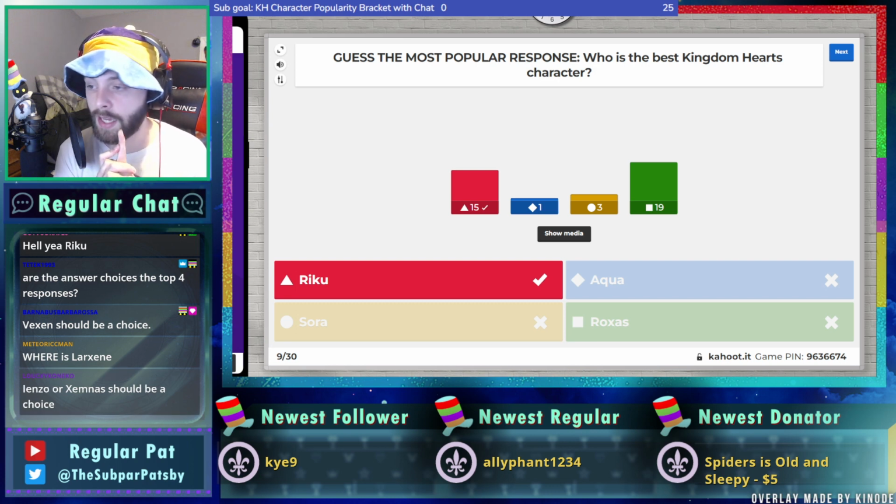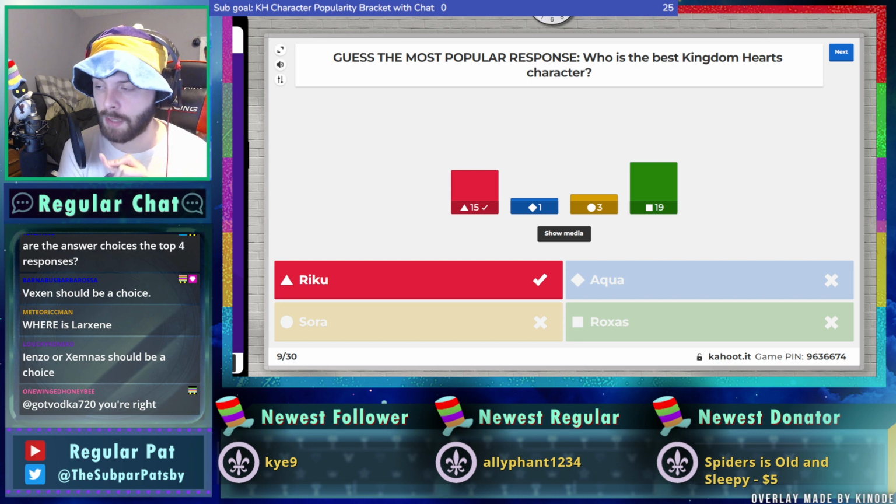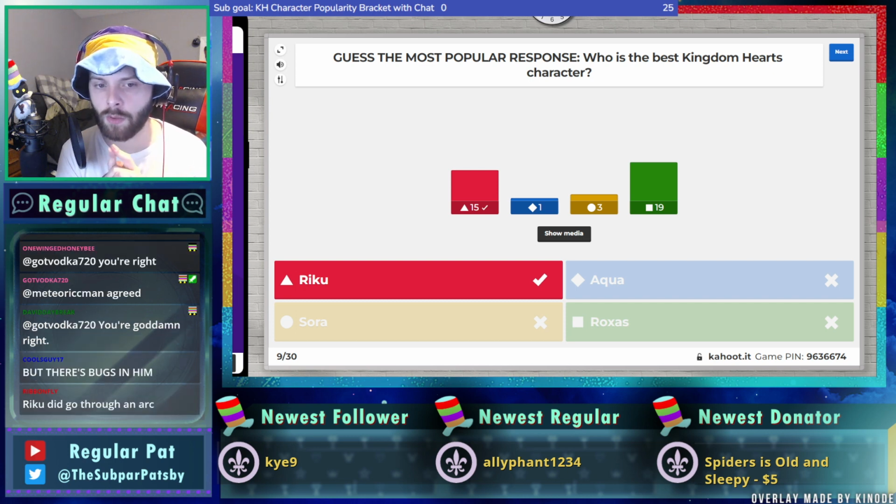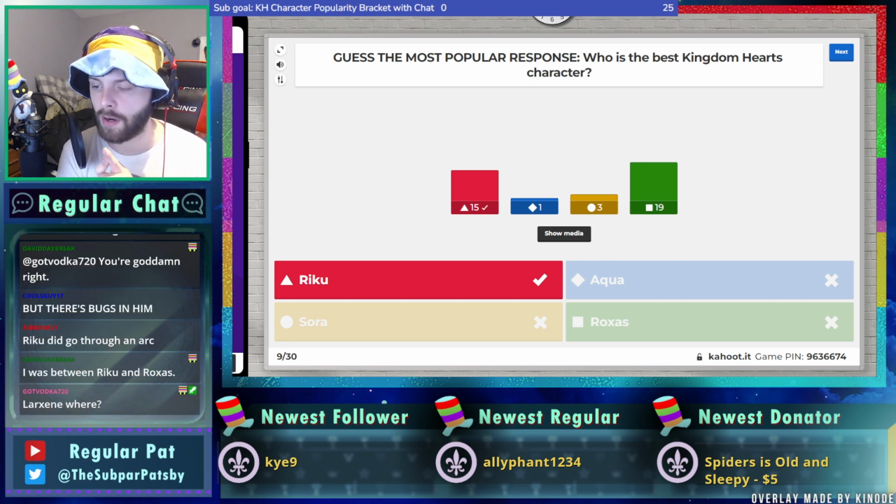Yeah. I expected Axel to be an option here, although I probably wouldn't have voted for him. If Riku was going to show up here, I was always going to vote for Riku. And then Roxas would definitely be my second inclination there. And then I think people generally would go Riku, Roxas, Sora, Aqua out of this group. Yeah, Riku had an arc, that's for sure. And Roxas didn't not have an arc. I think Riku is just more remembered because it takes place over more games.